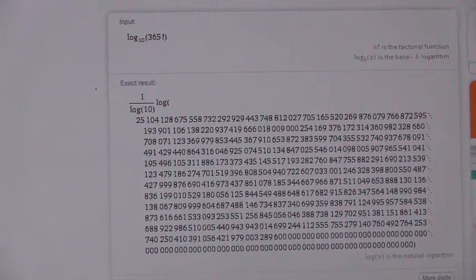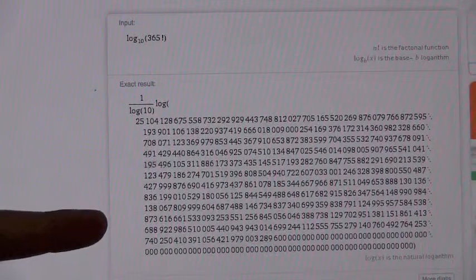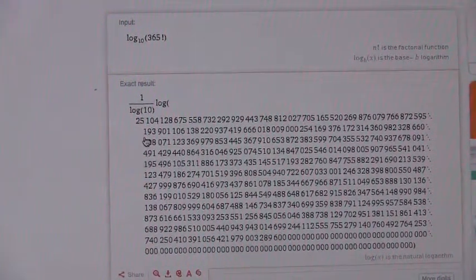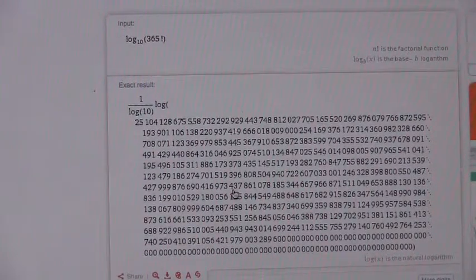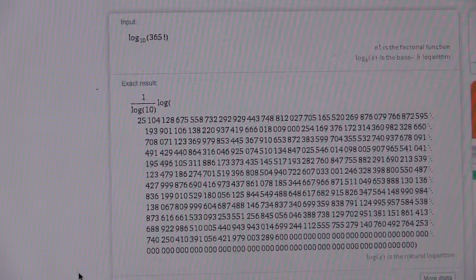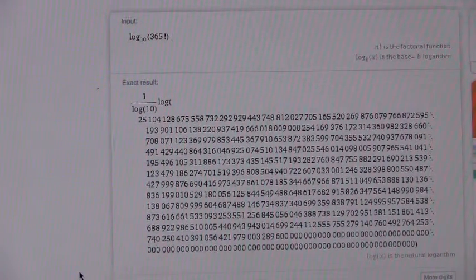So how many digits does that number have? It has 779 digits. Wow, 779 digits. It's a pretty long number. That would be hard to count, but we would just say it has 779 digits, which is an interesting fact all by itself. Now you give me another really large number.